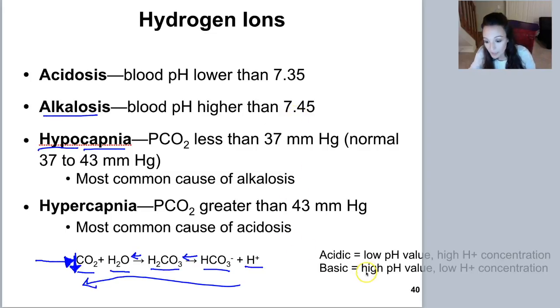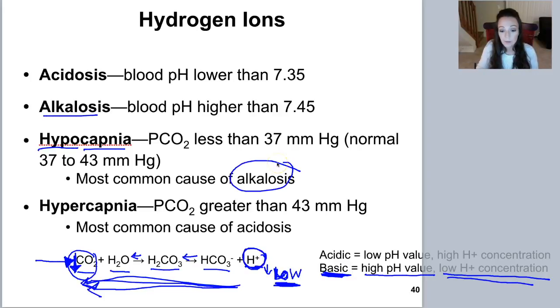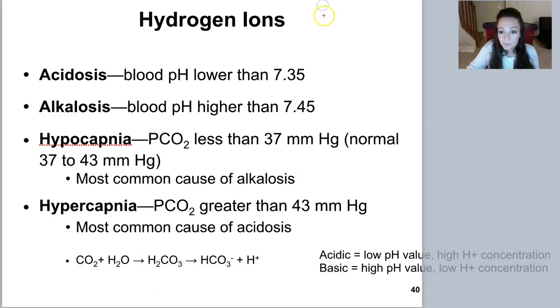So let's look down here. When we have a high pH value, this means we have a low hydrogen ion concentration. So if we look back at this equation, how do we have a low hydrogen ion concentration in this situation? Remember, we just shifted some of these hydrogen ions over to the left to allow us to replace some of that CO2. So we end up with a very low hydrogen ion concentration. This is what causes our alkalosis. Okay, cool. Let's talk about the next one.